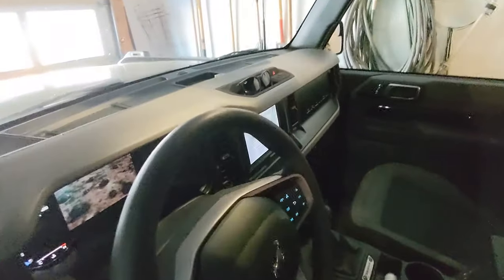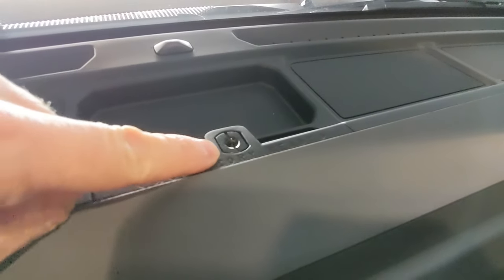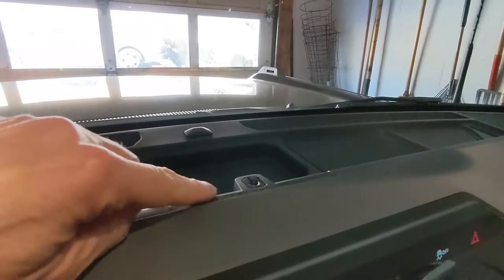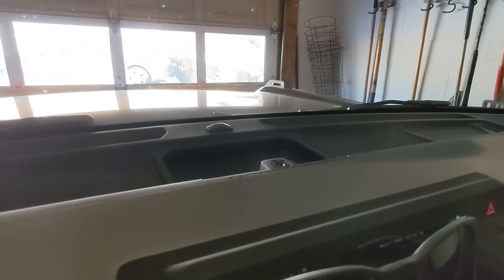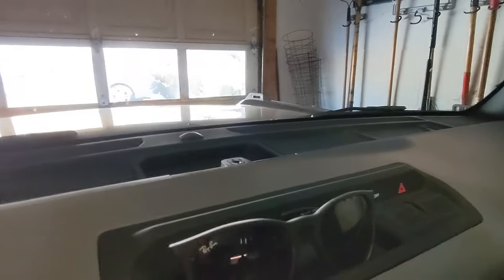In case you don't know, Ford built the Bronco with a pretty cool feature. Right there on the front of the dash, it built in a device holder with a threaded screw. The aftermarket is starting to come up with different mechanisms to attach phones and GoPros and whatever else you might want to put there. But some of them are really expensive — I've seen them for like $200 for a milled aluminum bracket. So today I'm going to build my own.